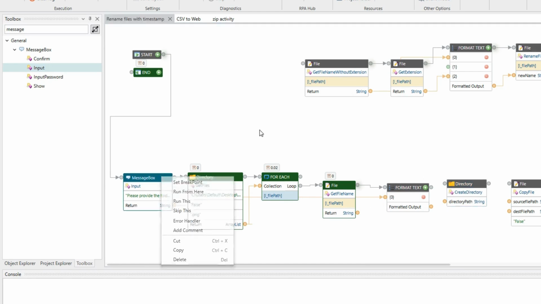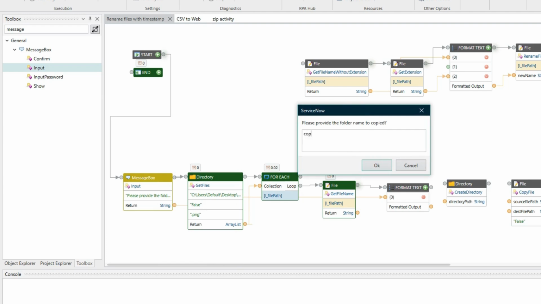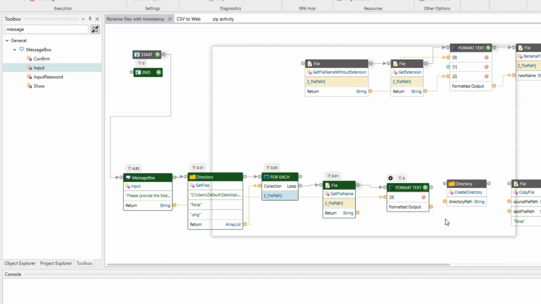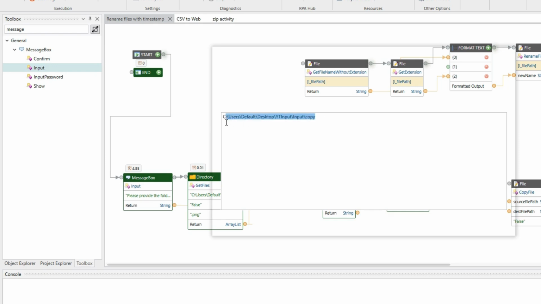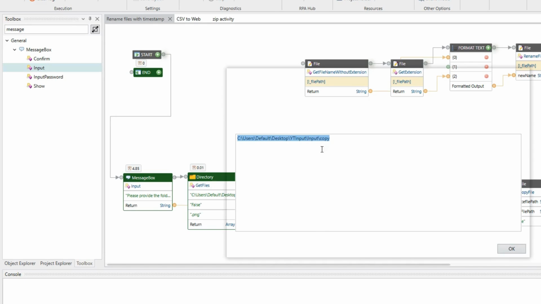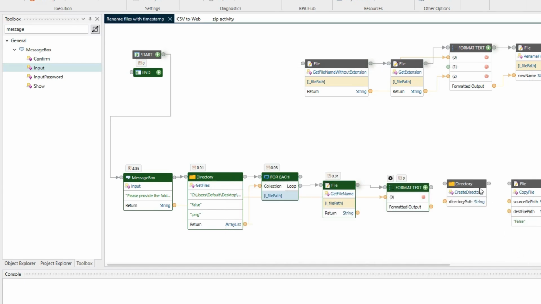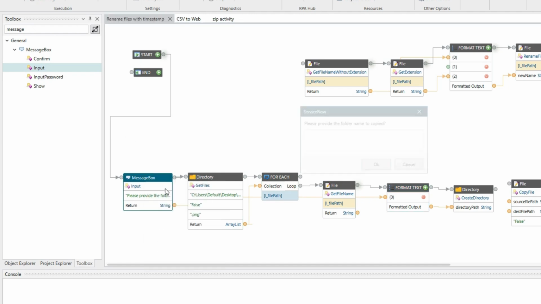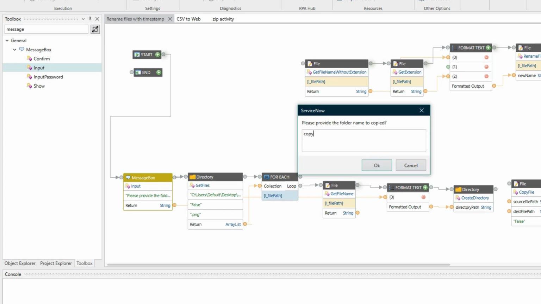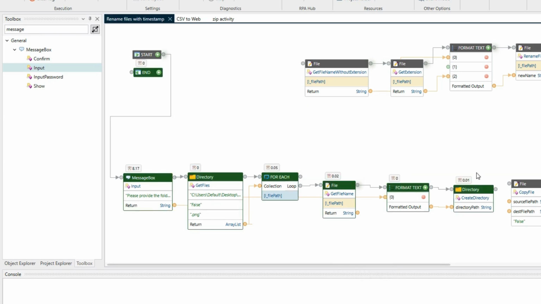Okay, so let's say copy. I'll say okay. Okay, now let's look at it. Okay, so this is how the output or the formatted folder looks, and now I have to create this copy in the directory path, right? So let's say please create it. I'll run it. This time also I'll say okay, maybe I'll say new copy. I'll say okay, this is done.